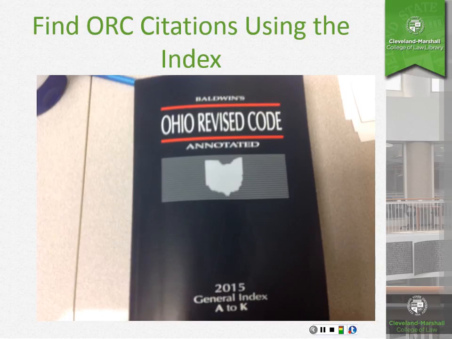So one of the best ways when you have such a problem, rather than just diving in and searching the code, is to use the index. Here we have a copy of the print version of the index, and what we're going to do is, using our task, go through the index to find an appropriate code section.